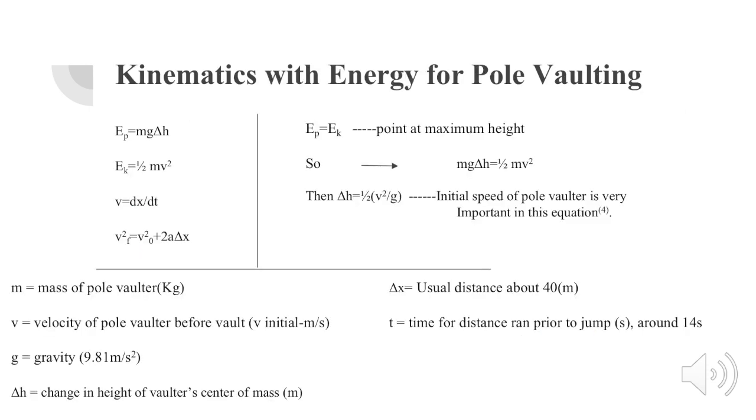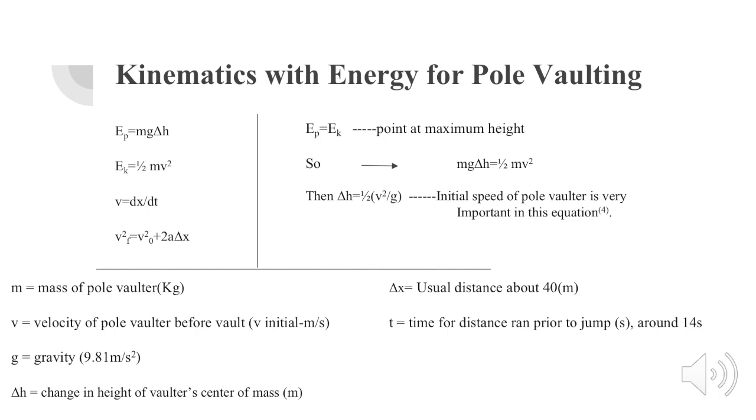Now, although competitors only get 3 attempts to clear a certain height, the runner's theoretical height can be determined by using the runner's mass and initial speed when combining kinematics and energy variables, specifically equations used in pole vaulting in reference to our class notes on kinematics and energy: potential energy, kinetic energy, and a kinematics equation for the height which the runner could jump, along with initial velocity for the runner.